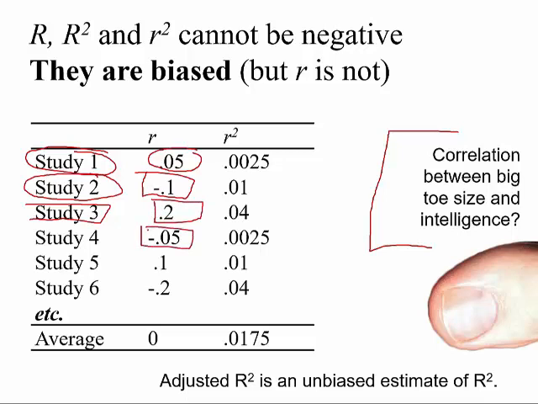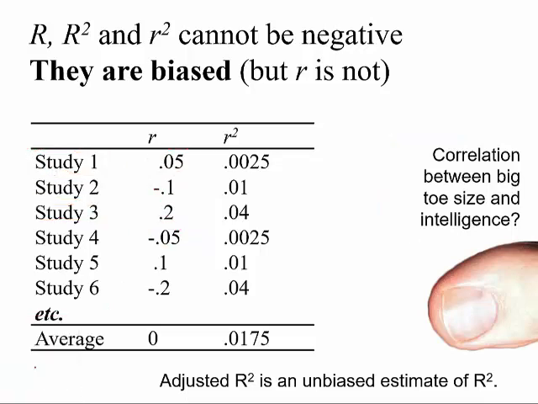Notice what is happening here is that if the true population parameter is 0, I would expect sometimes to get positive correlations and sometimes to get negative correlations. All the time they're going to be very, very small correlations because the true parameter is 0. So in my studies, I'm likely to get correlations that are very close to 0. Not exactly 0, but very close to 0, sometimes positive and sometimes negative.